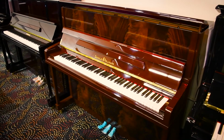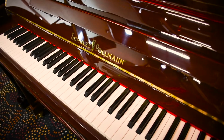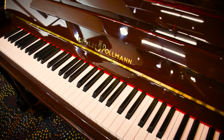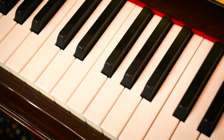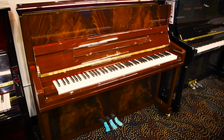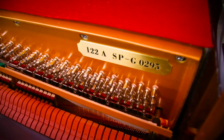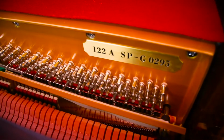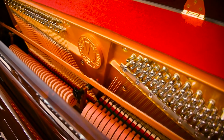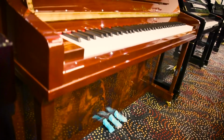The Schulze Pollmann Company was two German piano makers. There was the Schulze Company, there was the Pollmann Company. They joined together and relocated to Italy. So this has the best of both worlds. You have the fine German engineering and tone along with high Italian art and craftsmanship combined in the Schulze Pollmann piano. They are lovely, lovely instruments.